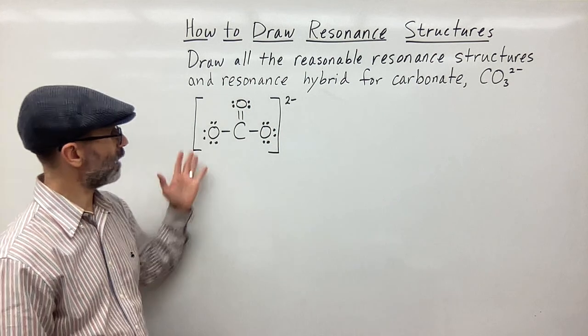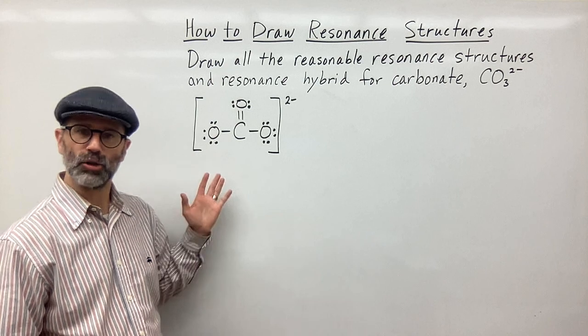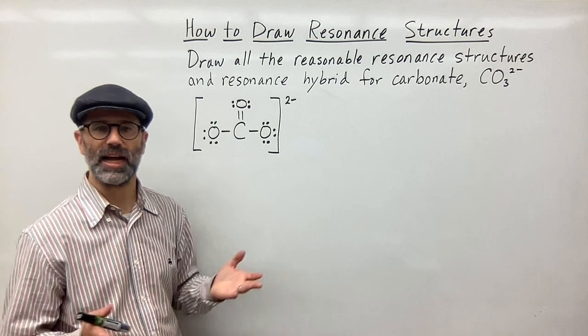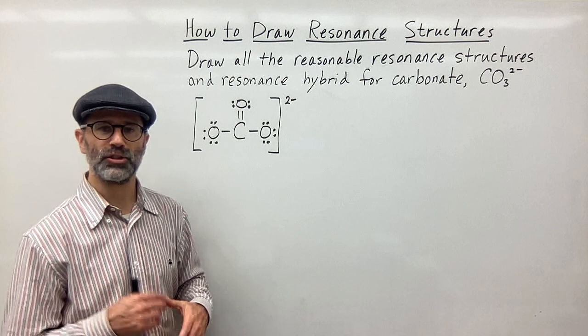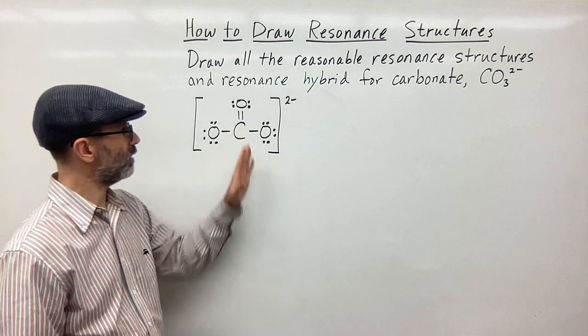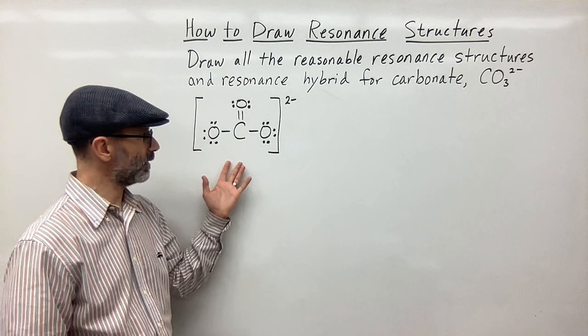So here I have a reasonable Lewis dot structure. If you don't know how to draw Lewis dot structures, go to my videos, and I have plenty of videos where I go over examples of how to draw your Lewis dot structures and going over the steps. Once you do that, you should get a Lewis dot structure that looks like this.